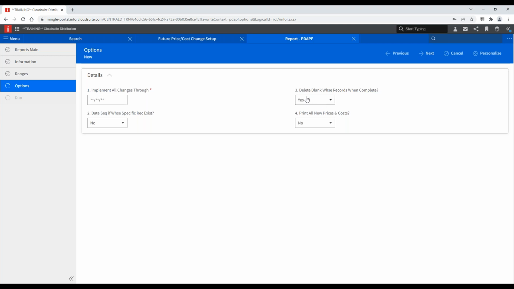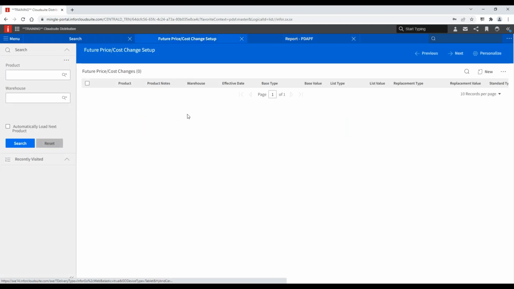Delete blank warehouse when complete, we'd set to yes. I don't want to go too far into the weeds here, but I also like to set this to yes because if I'm changing something, I like to have a record of what I'm changing. So print all new prices and costs, also set to yes. What this does is when this runs, it's going to look at everything that has been created in this PDSF.